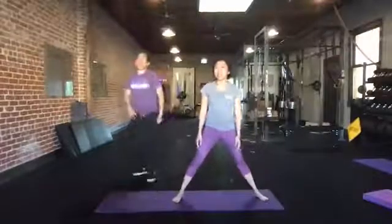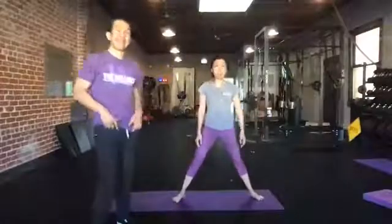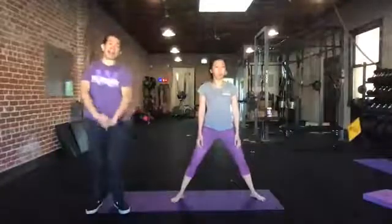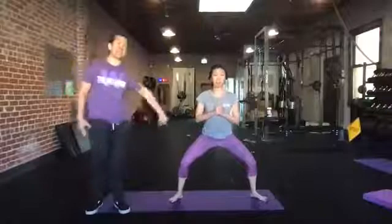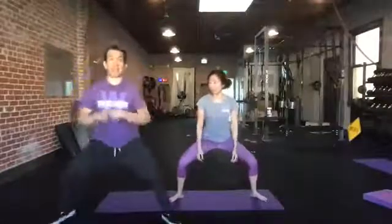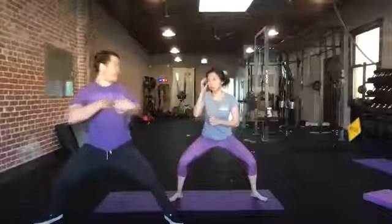Rest. All right. Now we're going to do a horse stance squat. So Sarah's basically going to keep her feet where they are. She's going to pull her knees apart actively, and then sink down into that squat, and so we're here, right? We're getting really low, and we're going to do a rotation like we've been doing for the warm-up. So the rotation is here.